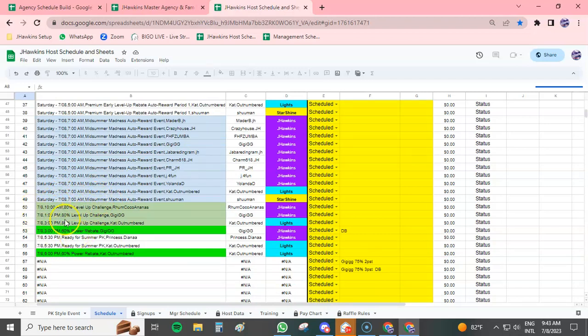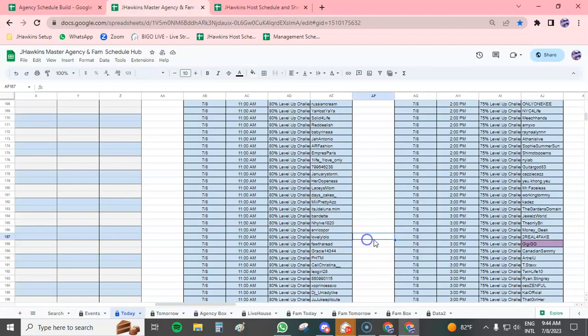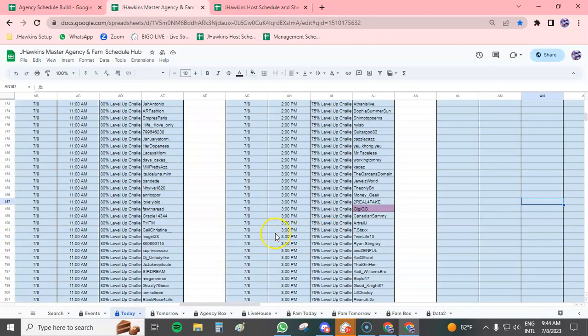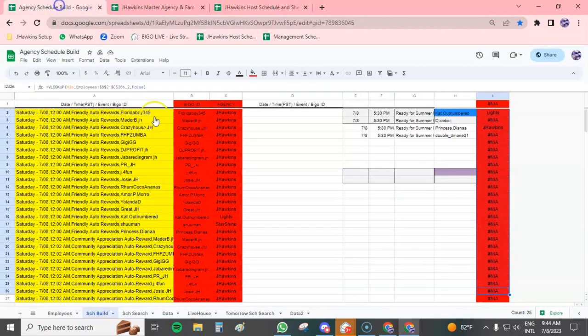So her events are not going to show here. So what we have to do is manually type in the 2 over here and the lines under, so that when we copy this over in the morning, we can add it on there. I don't know which event she was giving away, but just as an example, we're just going to copy this one here. And then we're going to go back to the schedule build.